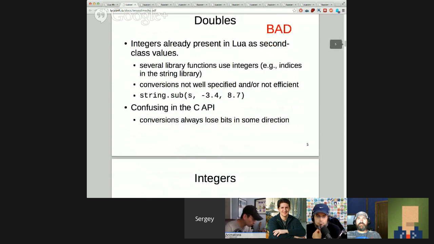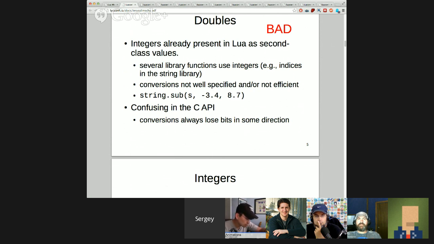He was saying that integers are already in the language itself, in some inner parts of Lua, but they're not presented to the end developer.